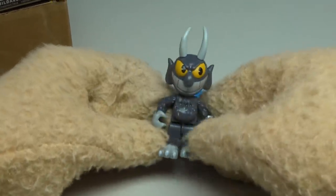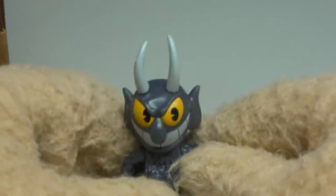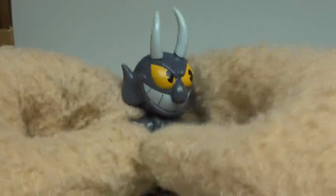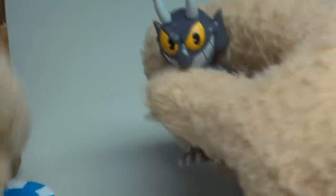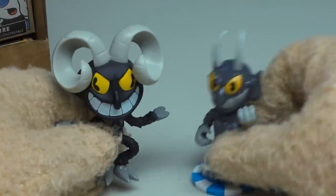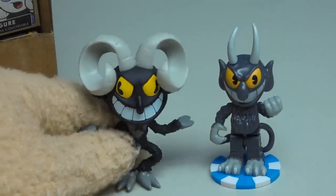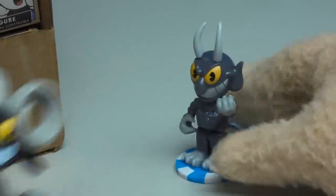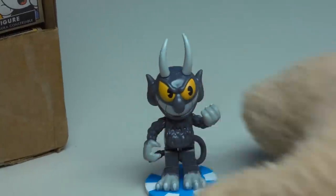Time to grab another figure out of this case. Next up — it's the Devil, our first bad guy of the series. Boy, he looks great. This figure is dark gray in color, and look at that big old smile — looks devious as ever with those big horns on top and a cool tail. He comes with another blue casino chip. And what's really cool is if we compare him to his Funko counterpart, we see this one is more game accurate, whereas the Funko is based on the more cartoony version of him. I'd pick this one over the Funko one any day. Good job, McFarlane.